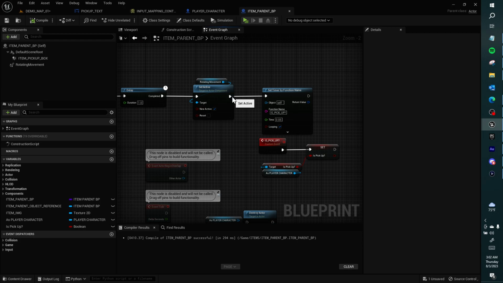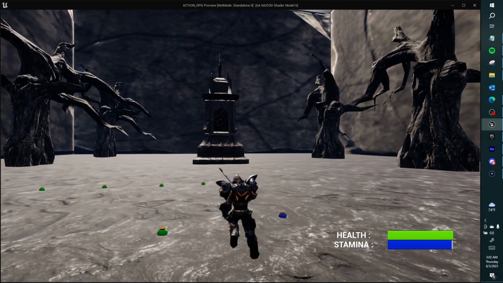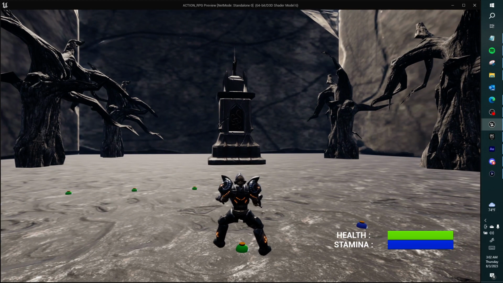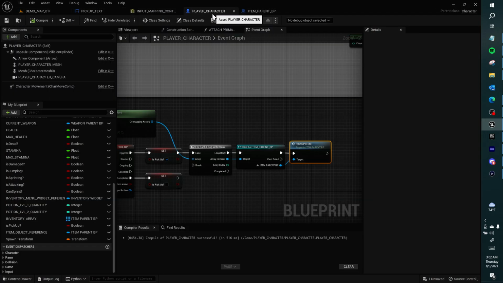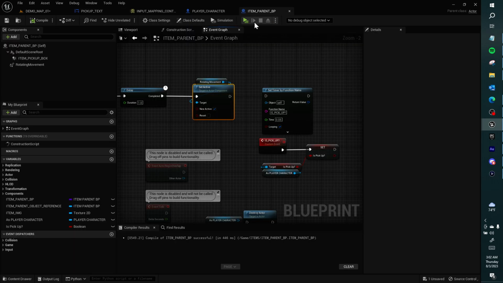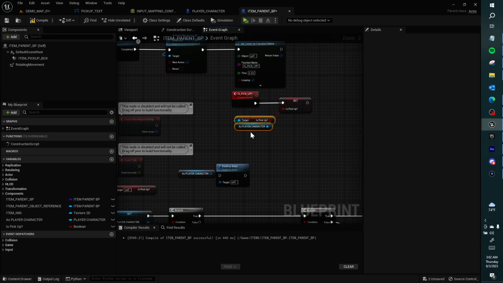Let's try to get rid of this timer, because that would be the good thing to get rid of. And we can walk over it and press P. No. Okay. So, we need a timer. Alright. So now we check if we've picked this up, and this updates from our player character.